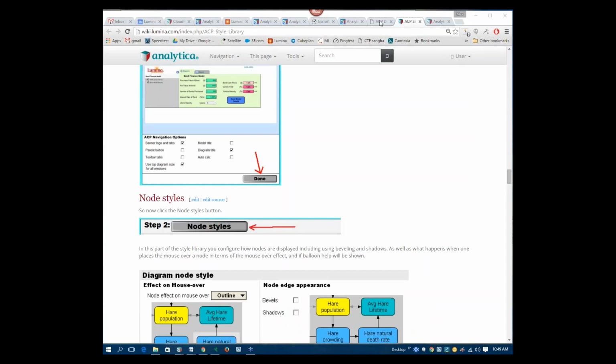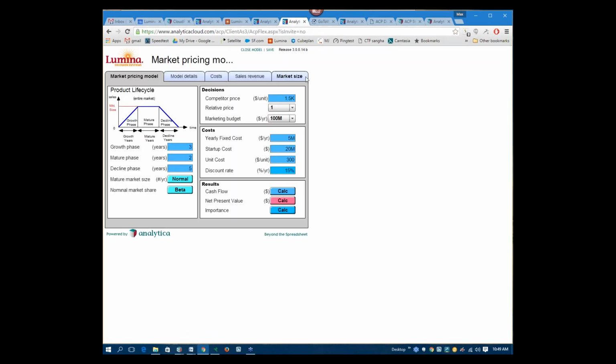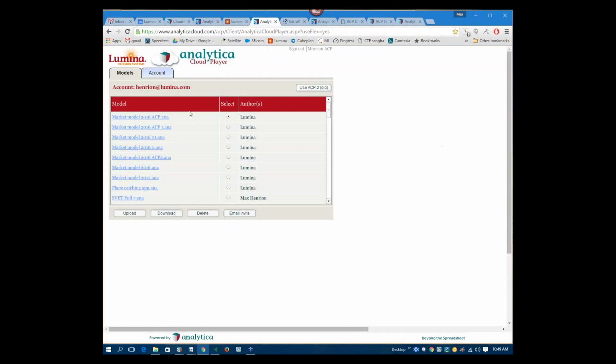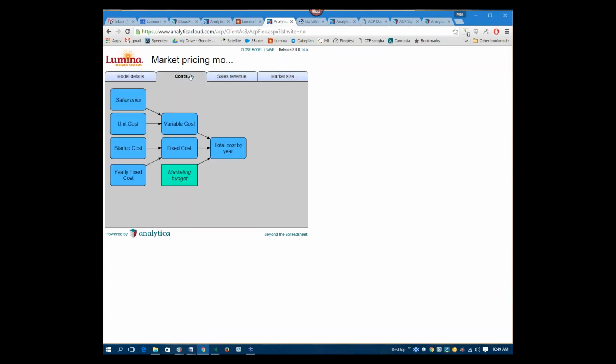ACP works pretty nicely with Excel. A simple thing that you can do is just copy and paste between them. Let me close that one and start this one. So you can copy and paste from a table view. I suppose this one isn't going to have table views. Okay. Let me fire up another one that does.